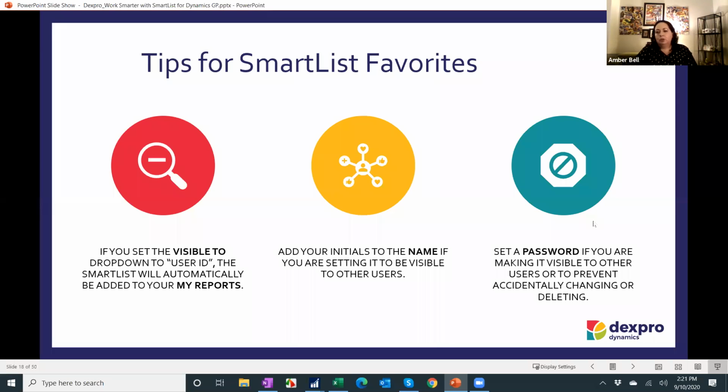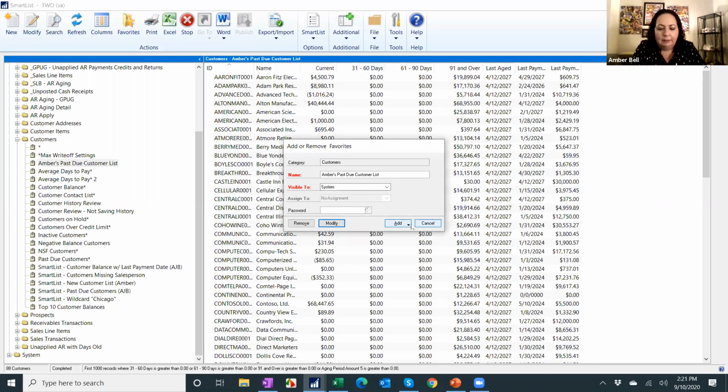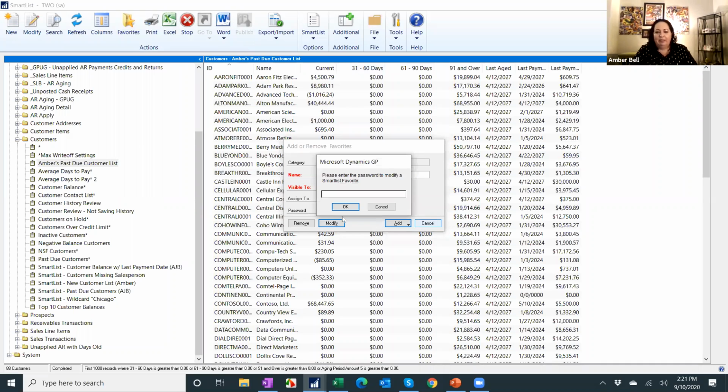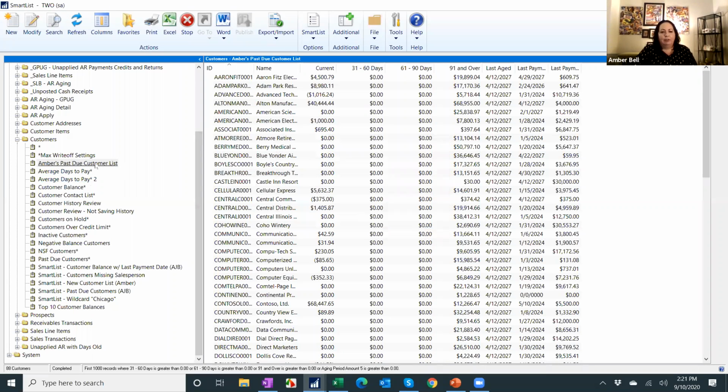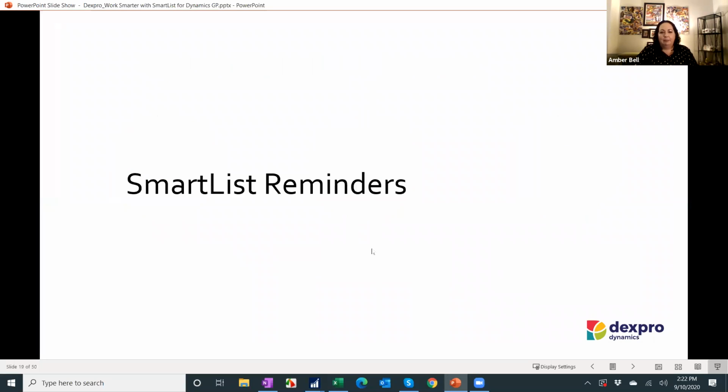If you're making it visible to other people, you can set your own password. You notice that mine are using that default password, but I can come in and set my own password. We'll just put Dex Pro in here. I probably won't remember what I put in there, but we'll go ahead and hit modify. Okay. So now I've got a new favorite password, and you can do that on each of those. That comes into the newer versions, but we hope you're in a version that includes that. If you don't, we'll talk about options for upgrading later today.